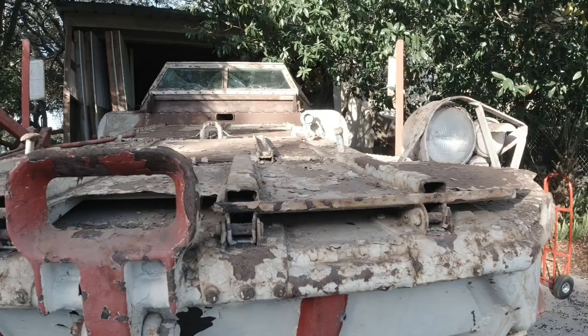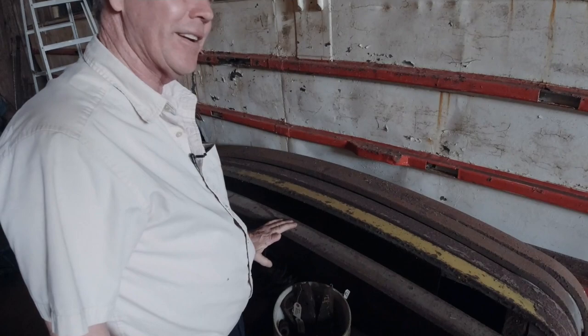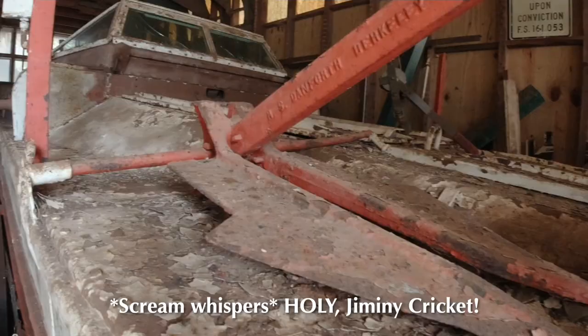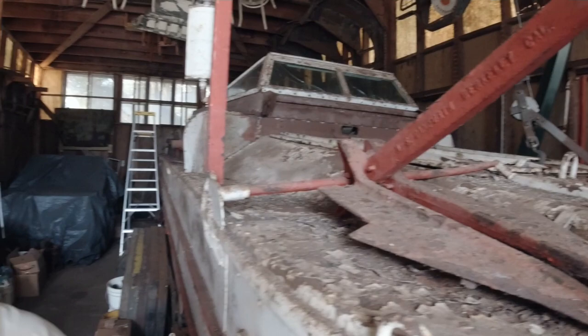I called them up and all had been sold, but the owner told me he'd call back if any were returned. About six months later he called — it had been modified but had all the original running equipment including the air inflation system, all the instrumentation, but with a camper body on it. The camper body was taken off and other parts were brought over from a scrap duck in Mr. Paramore's yard. These are the original top bows — two of them are original. The color is Olive Drab 33070 and there's a big star on the front cowling. Six-cylinder GMC engine, same as a CCKW cargo truck from World War II — except they just said, put a boat around it. Six-wheel drive. Once it hit the beach, they could deflate the tires a little bit so it wouldn't stick.